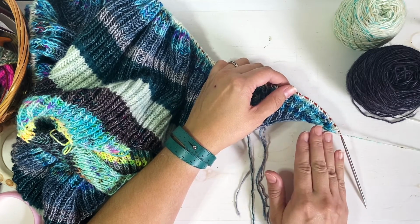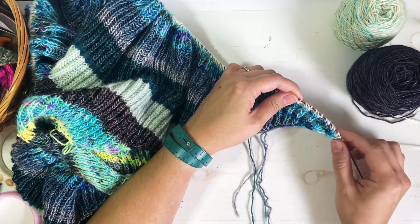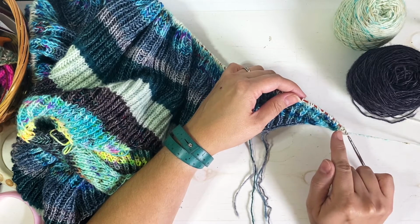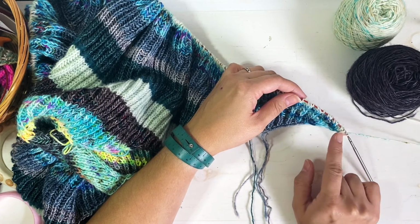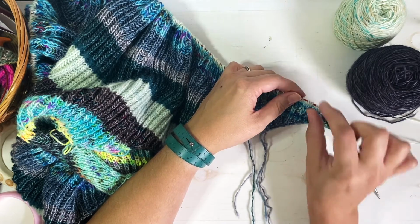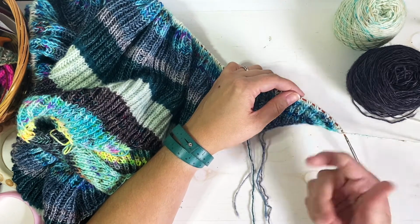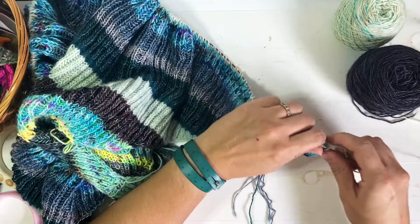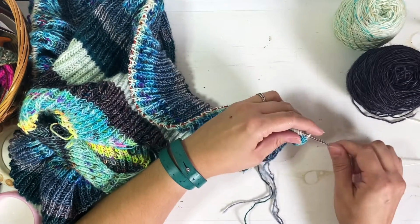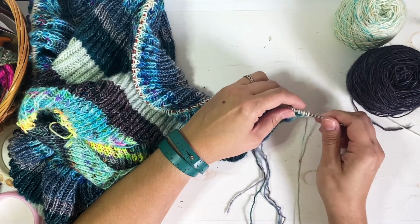But for this pattern, I actually wanted to work the bind off with the brioche stitches instead of omitting them and working it with single stitches. I wanted the bind off to be right up against the brioche without single stitches, like stockinette, in between. So I'm going to show you how to start this off, and then I'll show you how to work the bind off for the remainder of the shawl.